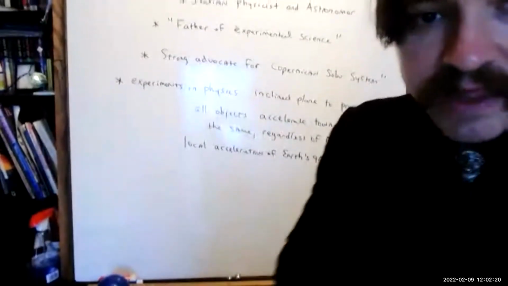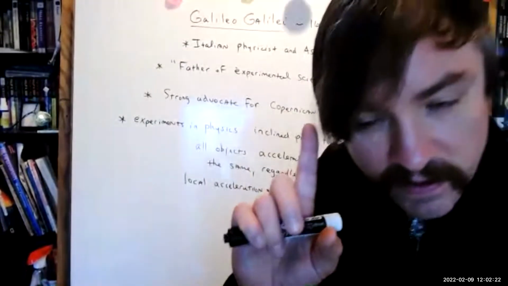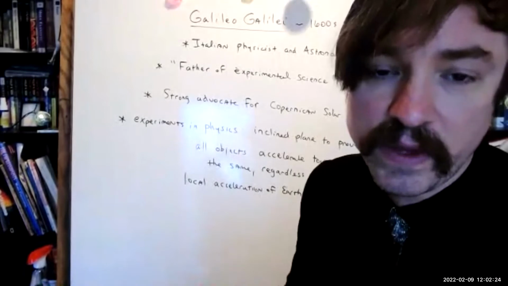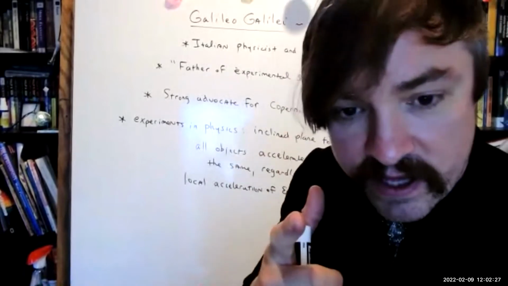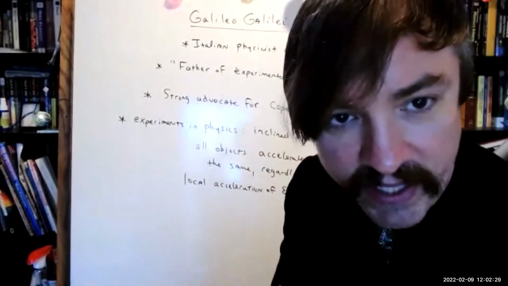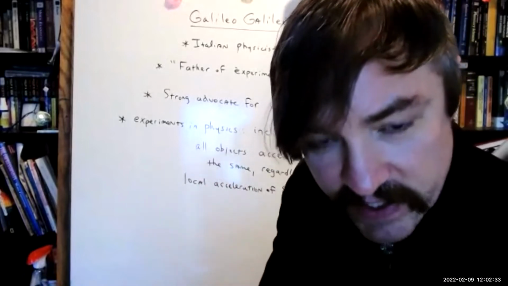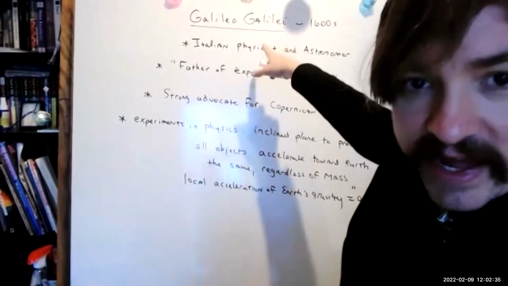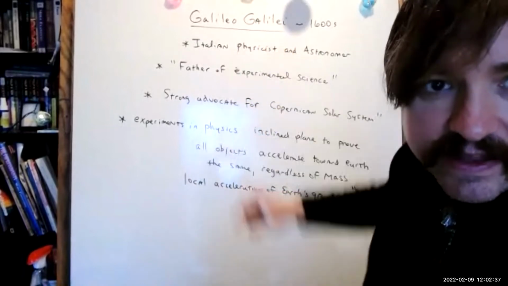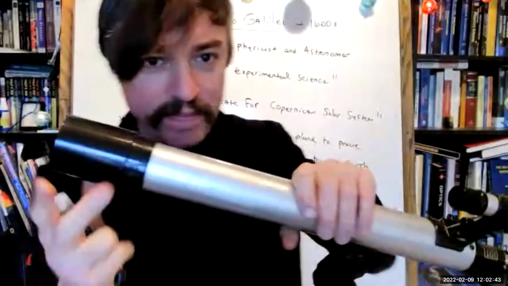Now, Galileo did not invent the telescope. That was credited to Hans Lippershey. He was a Swiss lens maker. Hans Lippershey invented the telescope and wrote Galileo a letter because he was a famous scientist and said, hey, dude, I just discovered that if you take some pieces of glass and you grind them in this shape and you put them in a tube together, you can see things that are far away.